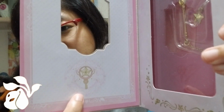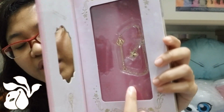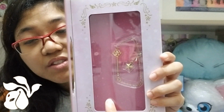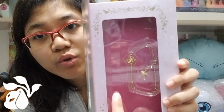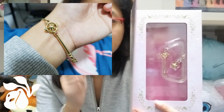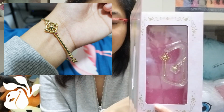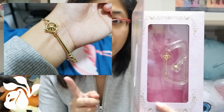But of course we cannot forget the logo right here with the cute drawing of the star key, which is a very cute touch. And you can't forget the inside layer, the same where she released the star key into the star wand, which I cannot show to you because it's inside the box and I don't want to waste time, but I can show it to you right here, the box, and as I wear it from this photo right here. So you can tell from the casing and without the casing as you wear it on.